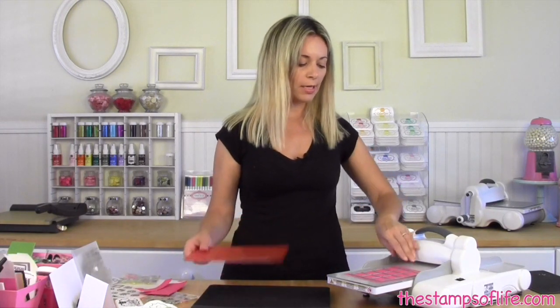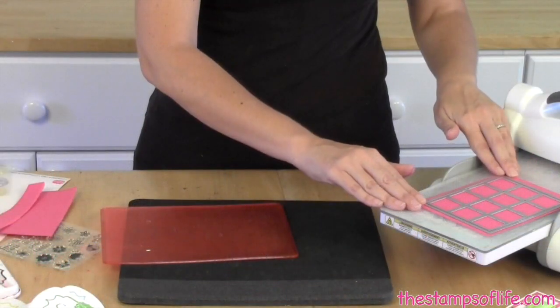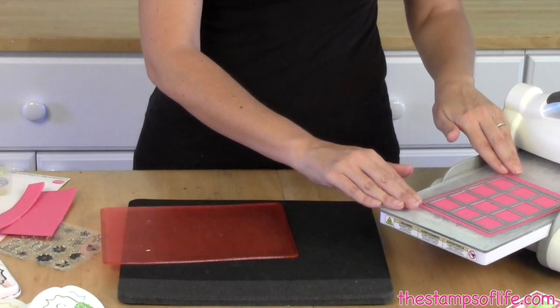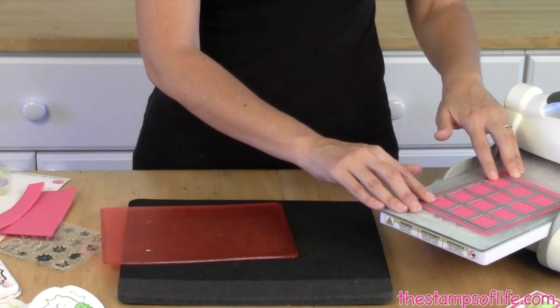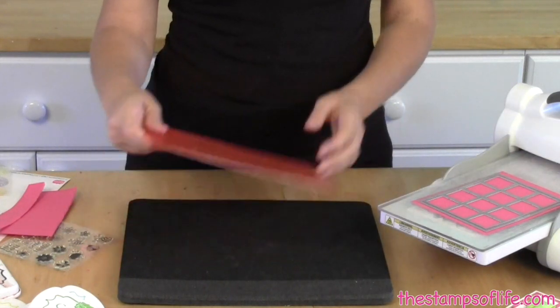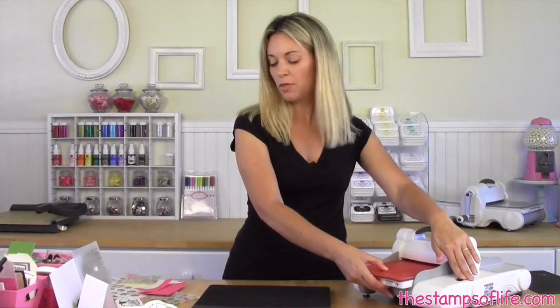Now we want to go a little bit at an angle so we don't have any speed bumps, so line that up again. Of course, I'm using my magnetic platform. Did you see how it snapped just there? I hope you can see that that just happened. So we just want to move the die a little. There we go. And we're going to lay that down and run that baby through.